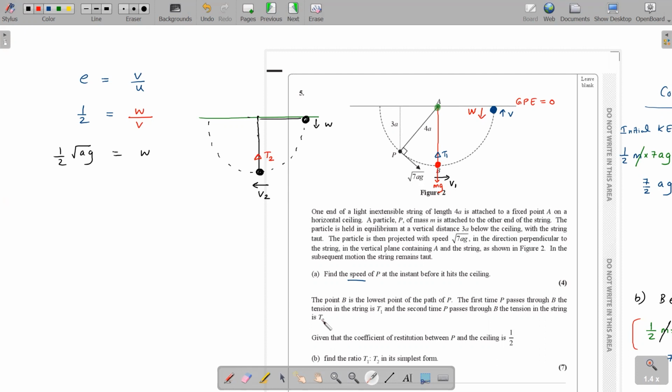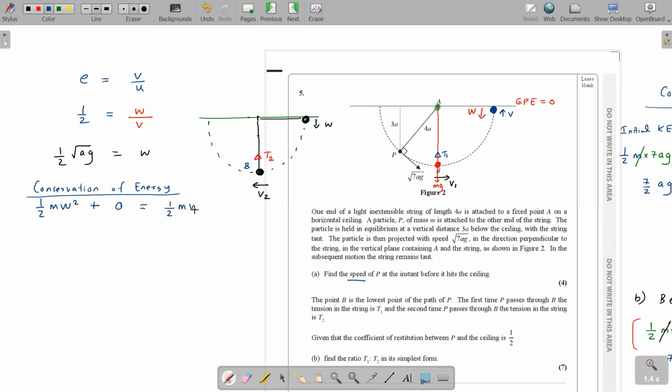Okay, first things first, we have to find the velocity at point B. We need to find T2, or the velocity V2. So how do we find V2? Again, you use the law of conservation of energy. By the law of conservation of energy, initially what energy do I have at the top? I have kinetic energy with W, right? Half m W square. Plus, do I have GP at the very top? No.